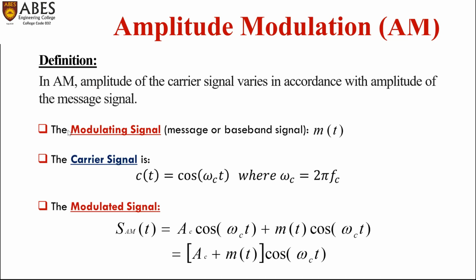Here we can see a modulating signal, that is the message signal. For modulation we need one message signal and also a carrier signal, that is denoted by c(t). And after modulation, as we have seen in our first slide, we need a product modulator. So after the product modulator, at the output, we are getting this type of expression, that is the amplitude modulated signal, denoted as s_AM(t), equal to A_c cos(ω_c t) + m(t) cos(ω_c t). So after manipulation, we are getting this output expression, or we can say the amplitude modulated wave.